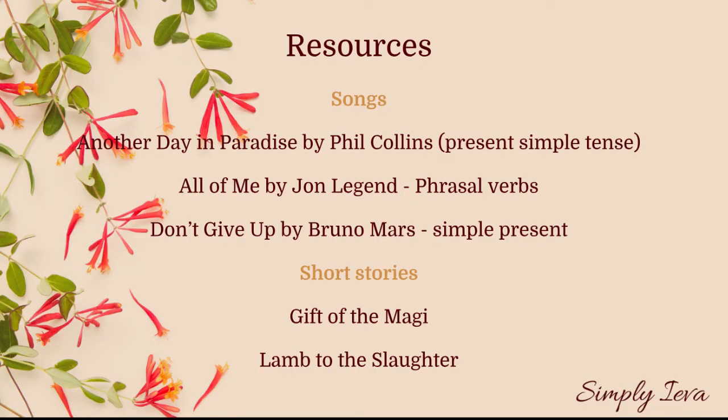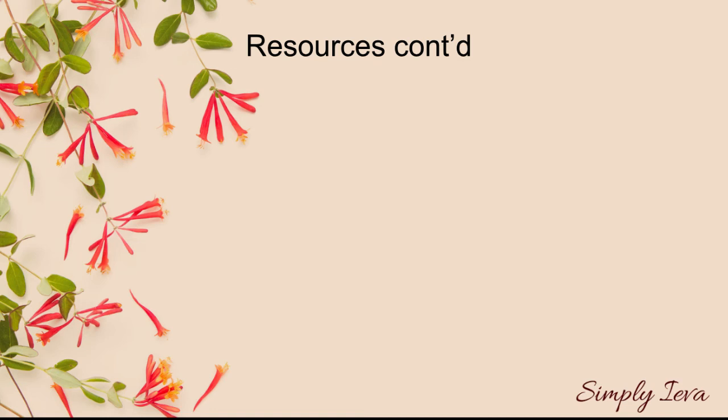Here are some resources that I mentioned in terms of songs, short stories, and the next slide will show you the movies. Another Day in Paradise by Phil Collins allows you to teach present simple tense, and also it lends itself to a great discussion. All of Me by John Legend has really nice lyrics to it, and it's easy to follow. Also, it has phrasal verbs. Don't Give Up by Bruno Mars, again, simple present. Short stories that students enjoy generation after generation are Gift of the Magi and Lamb to the Slaughter.